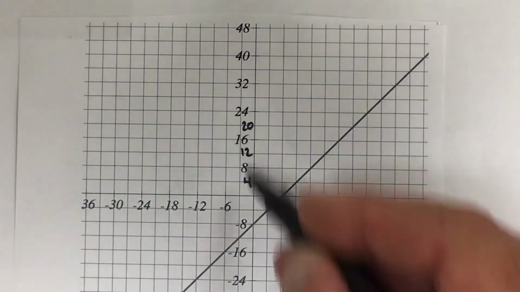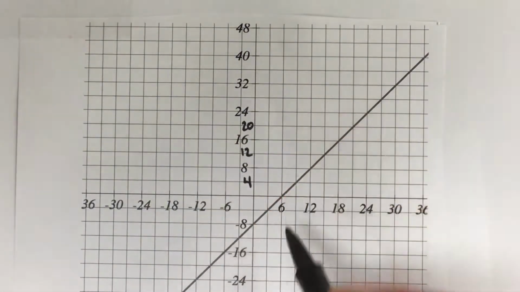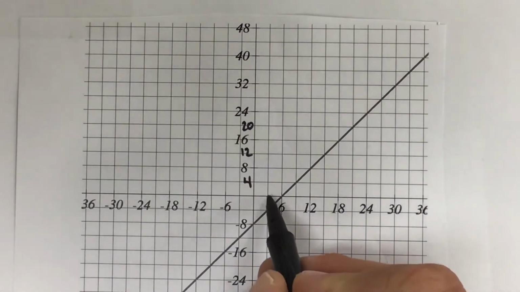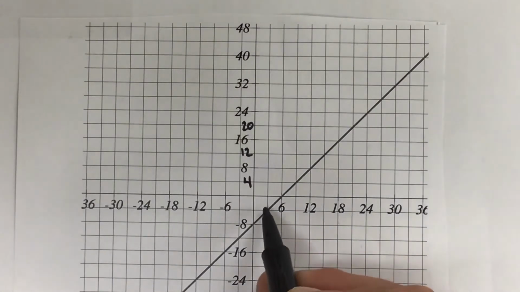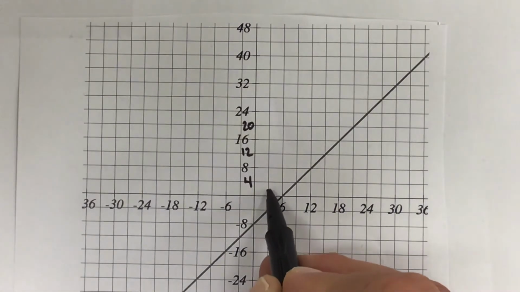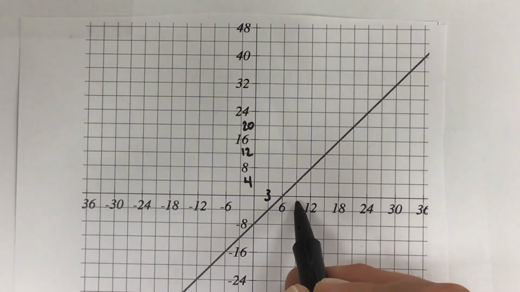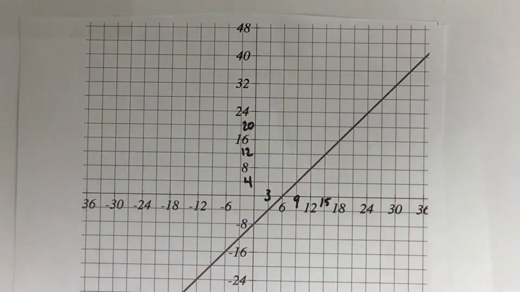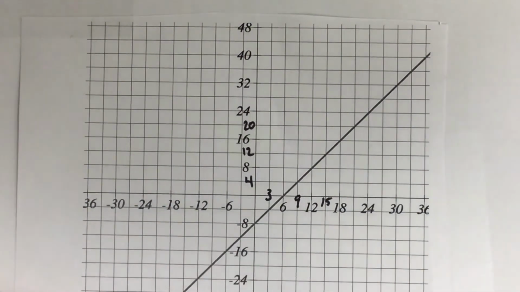So for the y's, it's looking like by 4s, but for the x's, it looks like it's 3s, right? So you can see this is 6, 12, 18, 24. So that means in between here, this one is a 3, and this one would be what, 9? And this would be 15. All right, so we have to be careful. We have to make sure that we look at the graph and we just don't go hog wild here, because we know what's going to happen. We have to look at the scale.